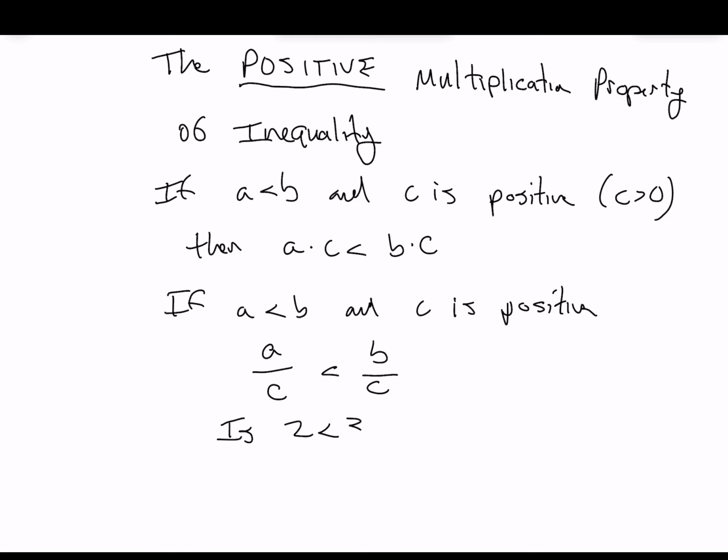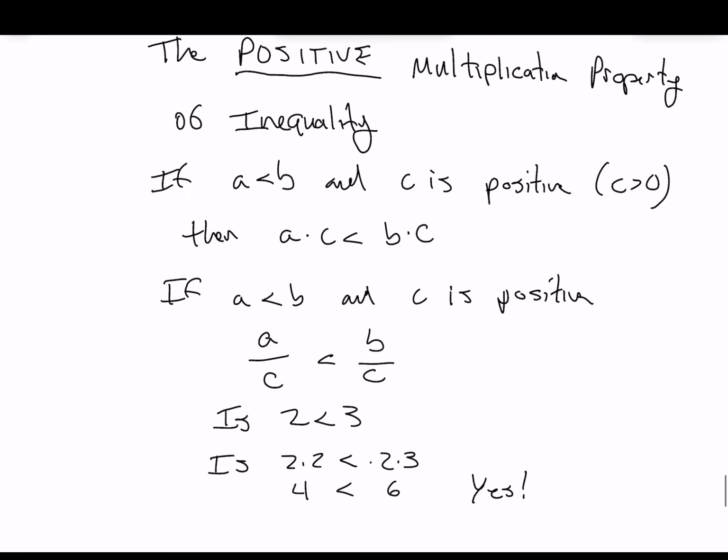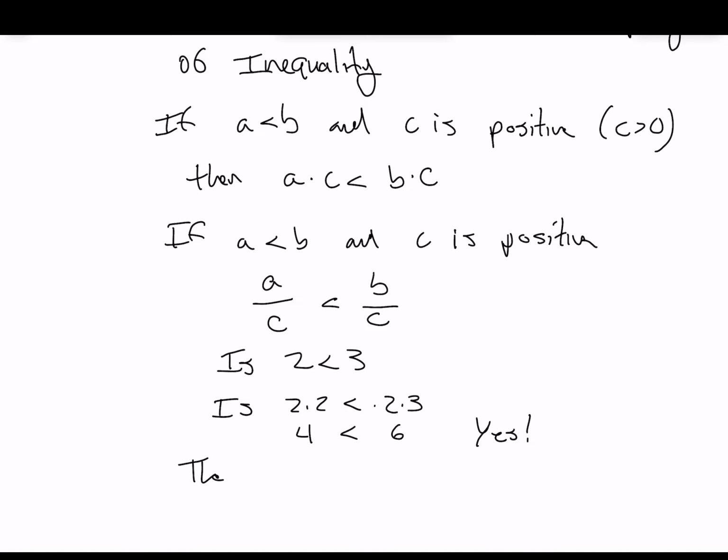So is 2 less than 3? The answer is yes. Well, what if I multiplied both sides of the inequality by 2? So is 2 times 2 less than 2 times 3? Well, that's 4 and 6, and 4 is certainly less than 6. So yes, that is true, and that is an example of this property. The same is true for less than or equal to, greater than, and greater than or equal to.